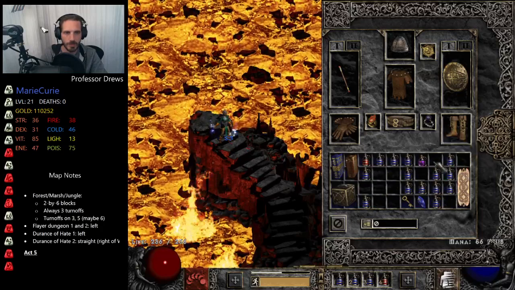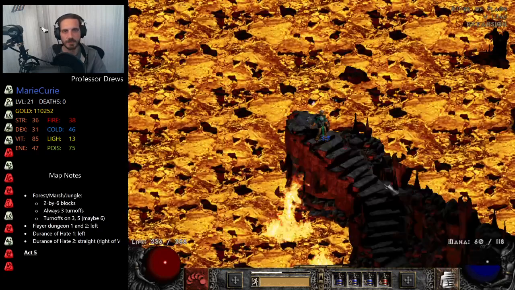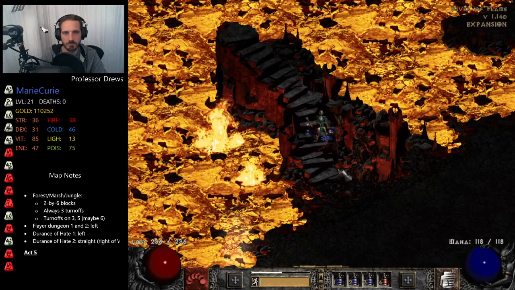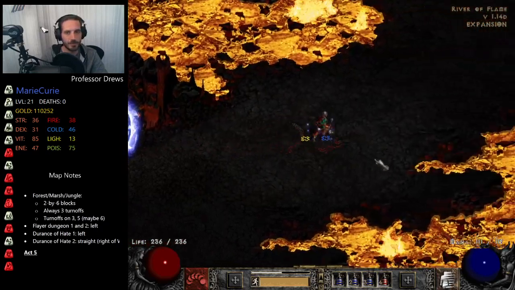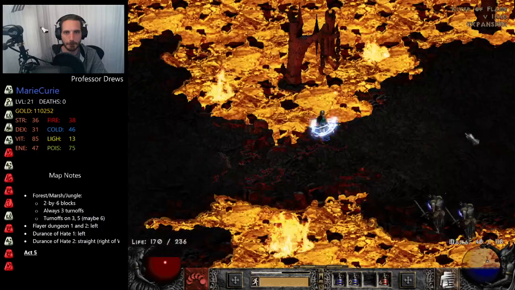Now River of Flame I'm not going to teleport through, because I actually want to kill stuff down here. Although, do I? Okay. We'll set a TP. Let's see if I can teleport through. I really doubt that I can, but we will try it.